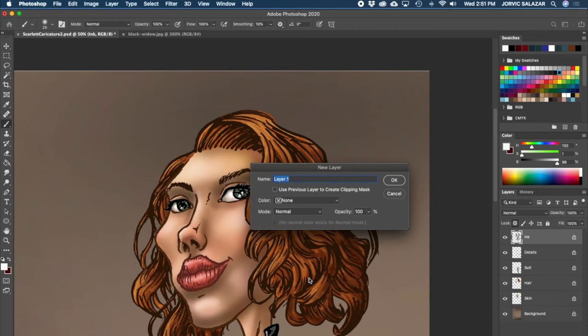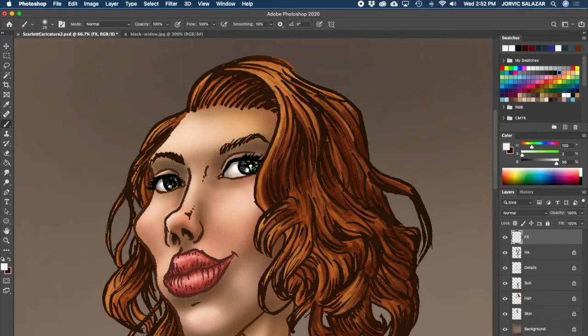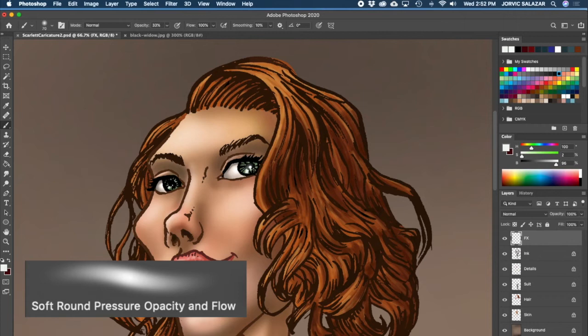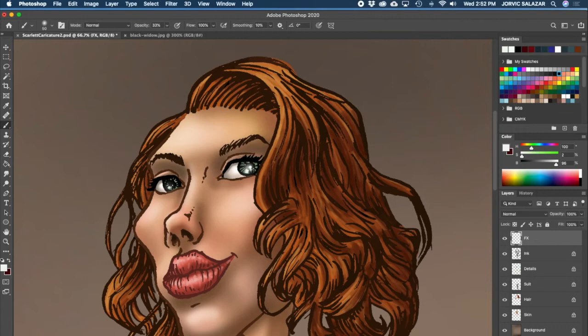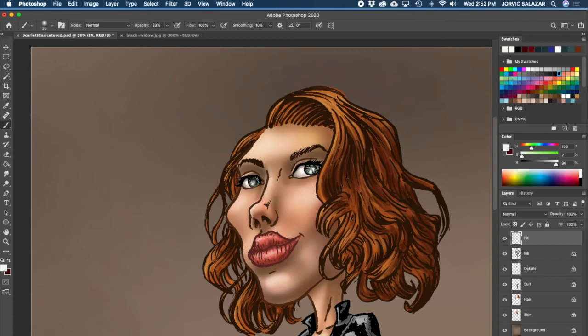Okay, so I'm going to make a new layer, I'll call it FX - short for effects. We're going to go ahead and make some shines now, painting on top of all the layers. I'll select this inside color, drop my opacity down to around 30, and build a little glow here using my soft round pressure opacity brush. Okay, there we go. A little bit on this side as well - anything that you think kind of calls for a little bit of a shine might work. Let's try the suit - we could make it look a little bit glossy if we wanted to. Maybe a little overkill, let's see.